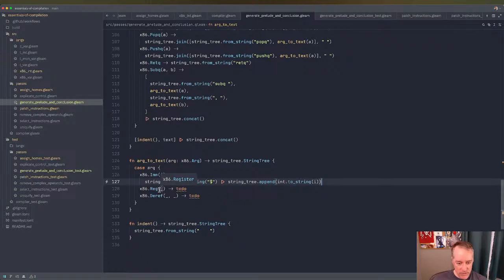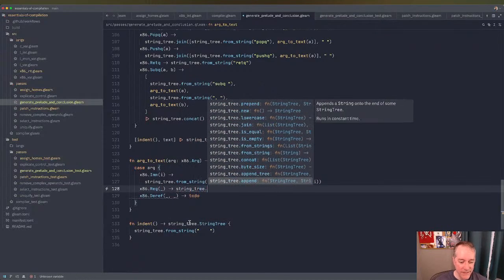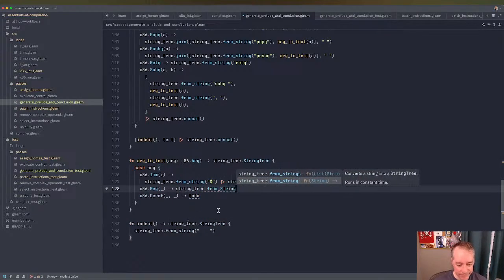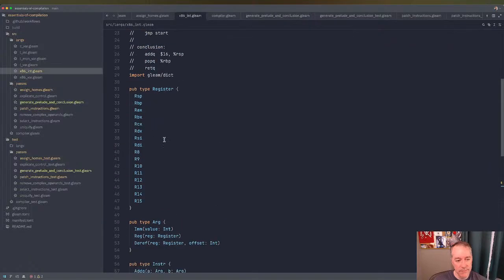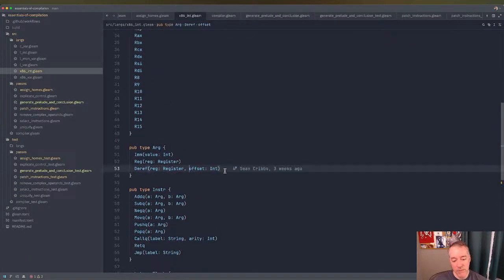For registers, we are going to have to make a mapping function from string, reg to text r. Okay, and we're making this so that we can reuse it, right? So the deref argument is the register first and then the offset.